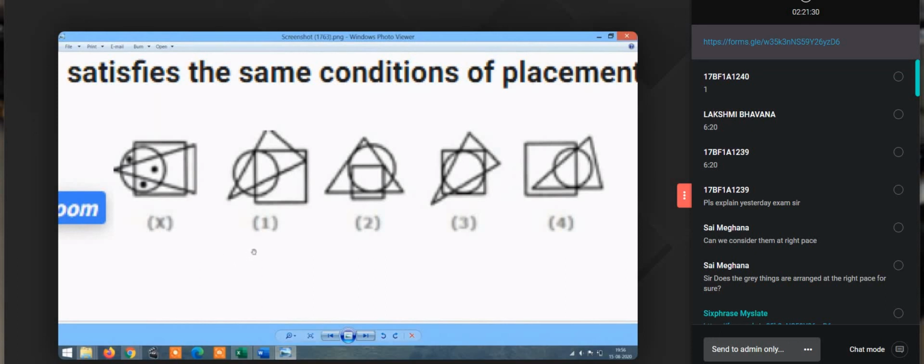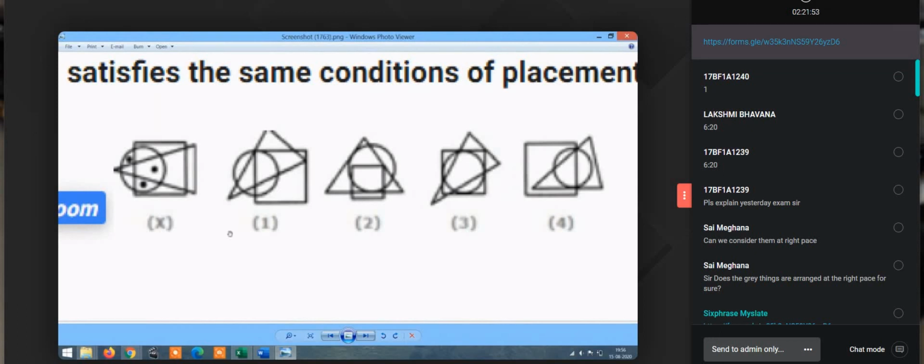I'll also give you the explanation for 1. So in 1 you have all the 3 overlapping. You can clearly see it is here. You have circle and square overlapping. So look at this. This area is circle and square overlapping. And you also have just circle. Look at this. This is just circle on its own, right? So this area is also there. So 1 is the correct answer.